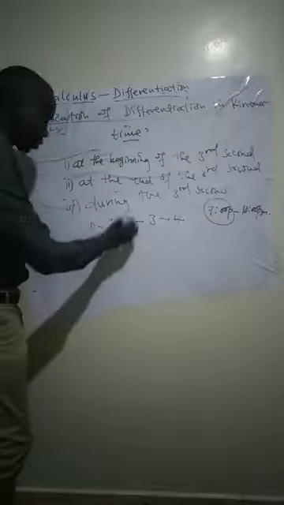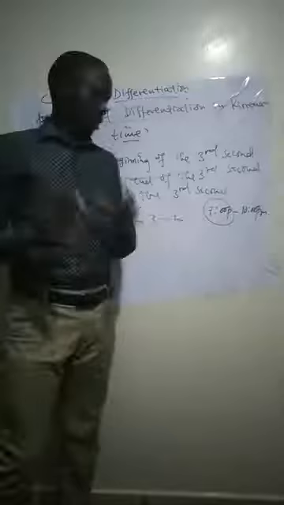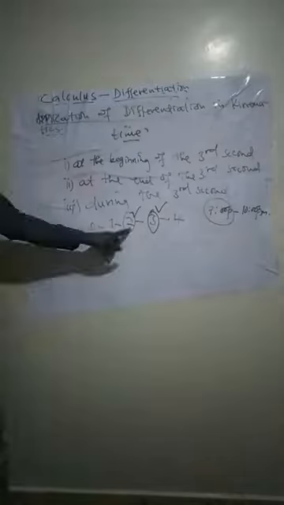At the end of the lesson, at the end of the third second, the lesson should end at 10. So I expect that you will consider 10 p.m. as the end of the lesson. And the same case applies at the end of the third second. The end of the third second means 3. At the beginning of the third, T is 2. At the end of the third, T is 3.